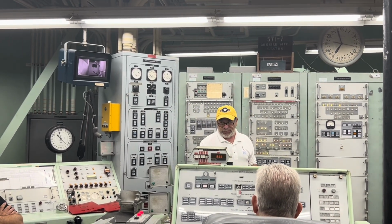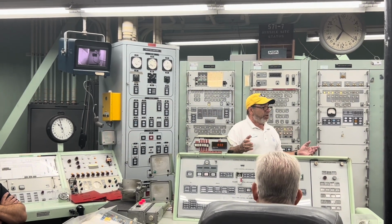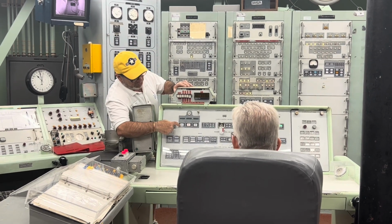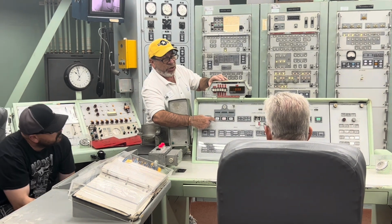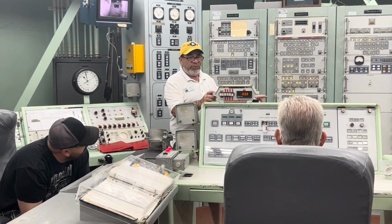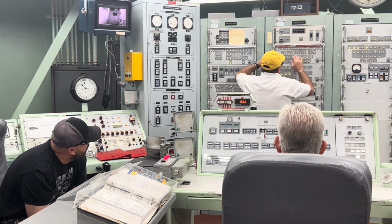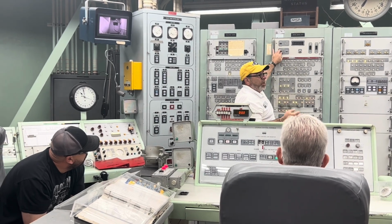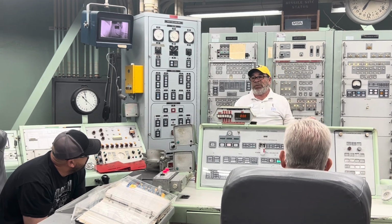The message itself will tell us what page in that PSYOPs book to go to. What battle are we fighting? There's all different scenarios in that book, Captain. The message is going to tell you which of our 3 pre-programmed targets you're aiming at. You punch it in right there. And it's going to give you the combination of the butterfly valve for the first time ever. You read it off to me. I'll enter the combination here, break the seal, flip this up, hit that switch. If I get a green light, they gave me a good code. Butterfly valves are unlocked. We're about to launch.